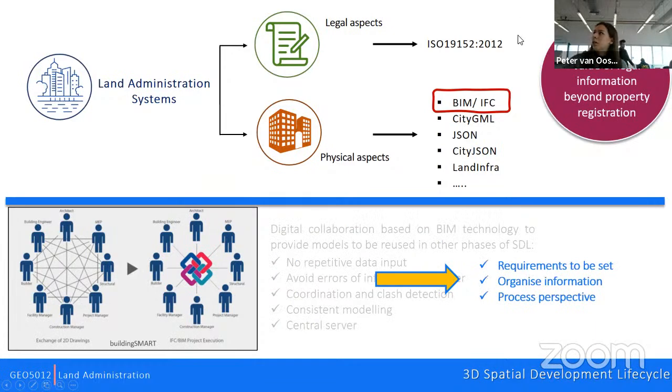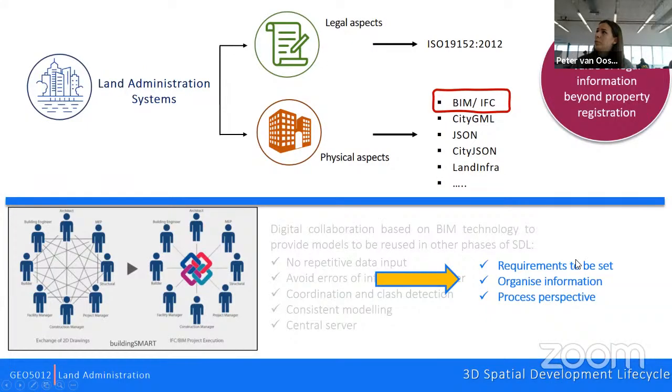However, whatever standard or encoding we would like to use, and we pick IFC for that, we need to set the requirements, how this standard or approach should be structured in order to be efficiently reused for land administration purposes and other purposes, to organize information, and also to have in mind the various processes that need to be followed.